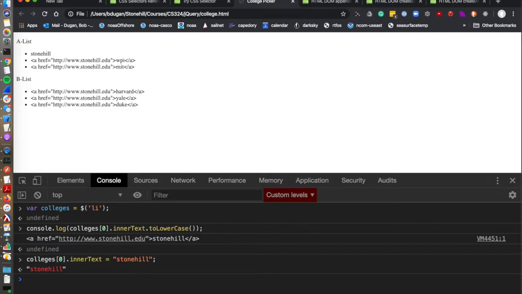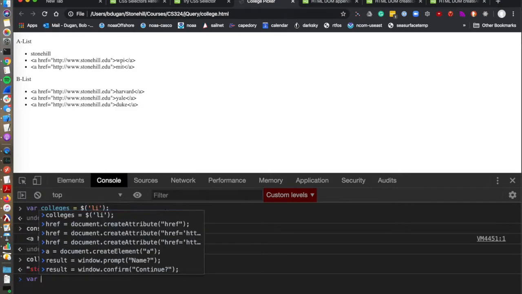All right, now I want it to be a link, but the reality is that the link is really a child element of the list item. The a href is supposed to be a child element of the list item. So the first thing that I need to do is create the A element. It's an element, so there's a way to do that.